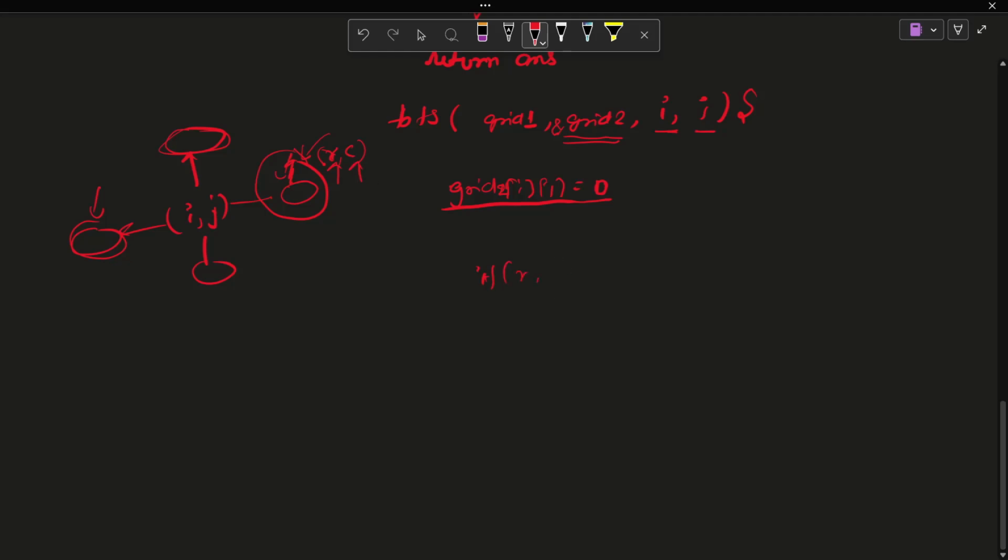If r comma c lies between n and m, r less than n and c less than m, also r greater than or equal to 0 and c greater than or equal to 0, and grid 2 is also satisfied, we also have to check if grid 1 of r comma c equal to 1, then our island is satisfying.